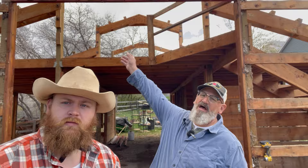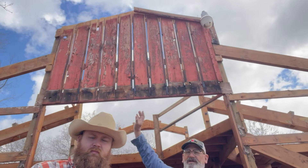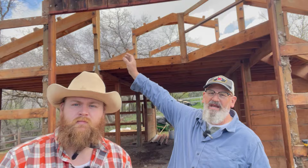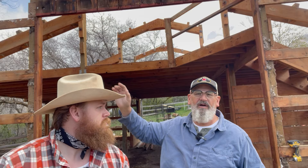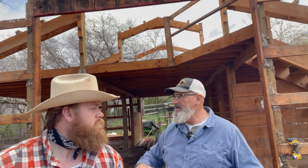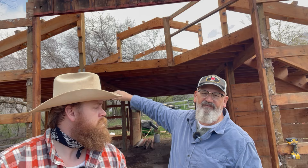We've got a little bit left on it. The plan today is to finish taking off this little bit up here that we haven't got yet, then dismantling the rafters that are up there, the supports, and then getting on the platform that's the loft area. So that's the goal today.